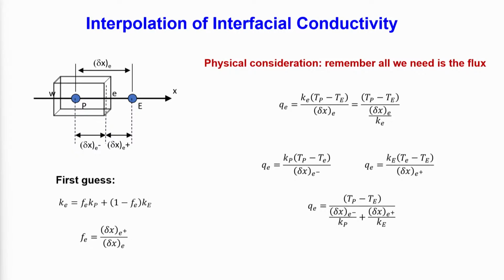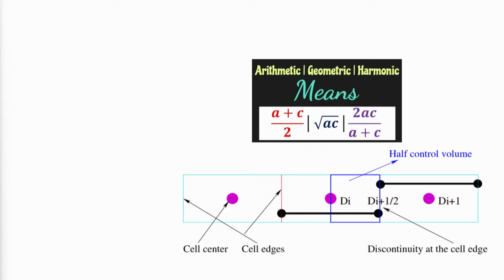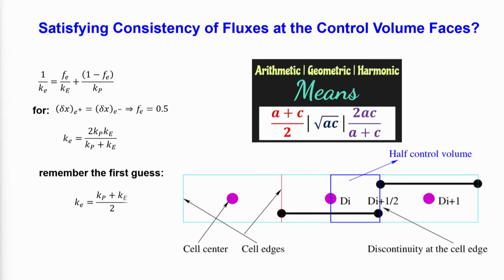And what is this f small e? It is the proportion of the 2 lengths delta x E minus and delta x E plus. So if they are equal, then this is half, right. Many times you can take equally spaced grids, so that is half, but if you do not take it, it will be some number between 0 and 1. So now if you take that example when they are equal, then Fe is equal to half.